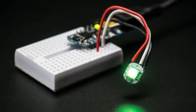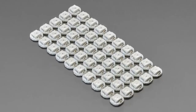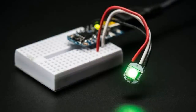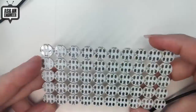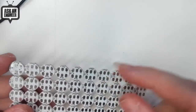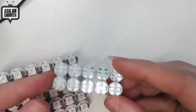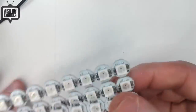Next up we've got NeoPixel buttons. People like these — we've sold them in packs of five, and people wanted 50, so you now get a sheet of 50 you can break off. These are great if you're comfortable soldering; you solder wires to each little button and break them off from the sheet. Each one has data-in and data-out. These are for when you want something even slimmer than fully enclosed dots — pair them with silicone wires for a very small, slick mini LED NeoPixel connection.